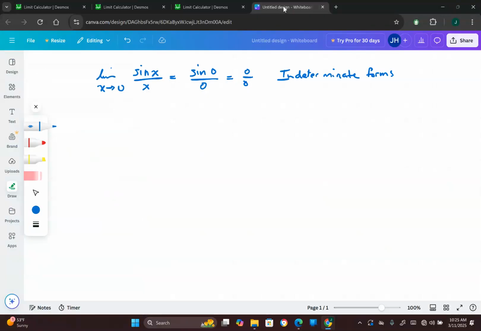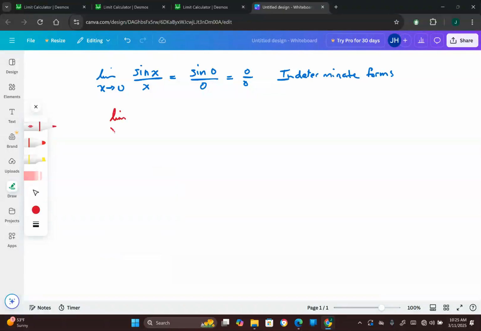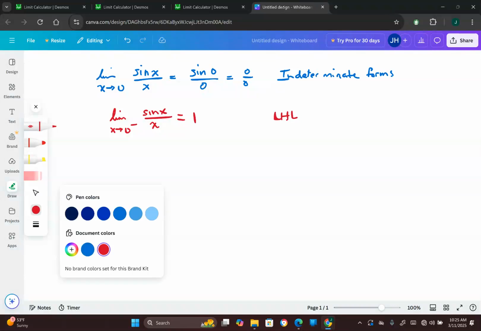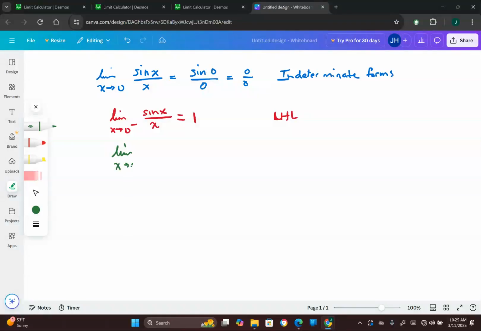So again, what we talk about is the limit as x approaches 0 from the left for sine of x over x. It seems to me that that equals 0. I apologize. I should say that equals 1. Again, this is the left-hand limit. Now, we are also going to discuss the limit as x approaches 0 from the right-hand side of sine of x over x. This is called the right-hand limit.